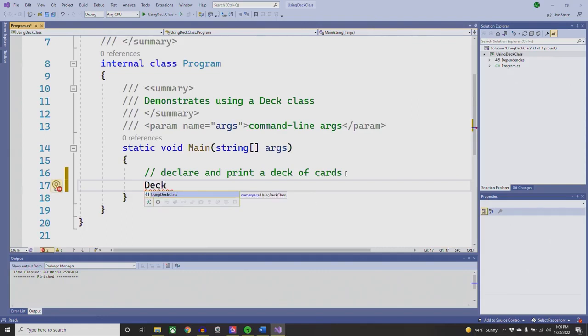Now you'll notice that IntelliSense didn't help us at all here because it doesn't know about the deck class. And that's because we don't have a deck class file here in this Visual Studio project. We will learn later how to actually add a DLL, a dynamic linked library, so we can use that class without actually having the source code here in our project, but that's for a later day.